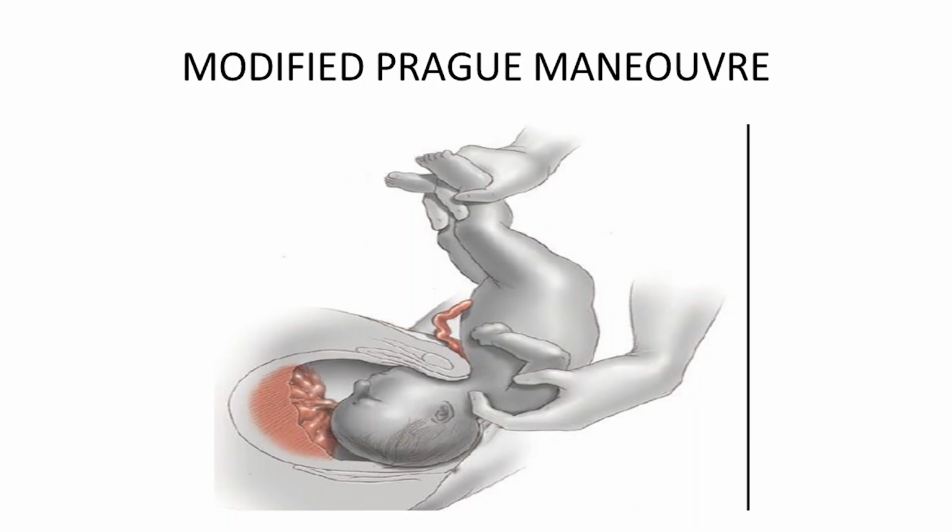Another maneuver that is useful for us to note for assisted vaginal breech delivery is the modified Prague maneuver. Now, this modified Prague maneuver is usually employed if the back is posterior. It's important to note that when conducting assisted vaginal breech delivery, the back should be facing superiorly. However, if the back is facing inferiorly, then the modified Prague maneuver can be employed. In the modified Prague maneuver, the accoucheur grabs the legs of the baby and then places the arm over the shoulder and flexes the baby over the maternal abdomen to deliver the head of the baby.